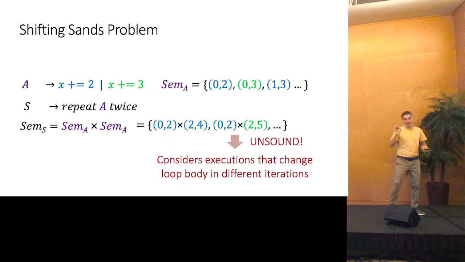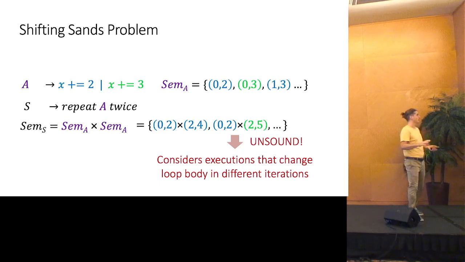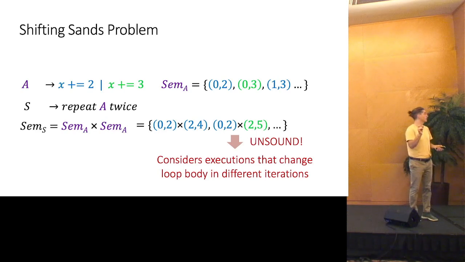Okay, so this is a key point. We call it the shifting sense problem. So tell your friends about the shifting sense problem. But seriously, we don't know how to solve this well. We have a solution, and we have a theoretical solution as well. But this is the key essence of the challenge of proving unrealizability, is that you need to remember what program was run, not just what behavior it produced.